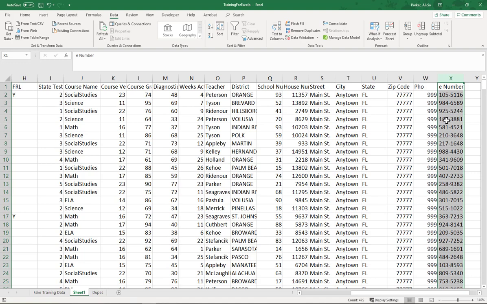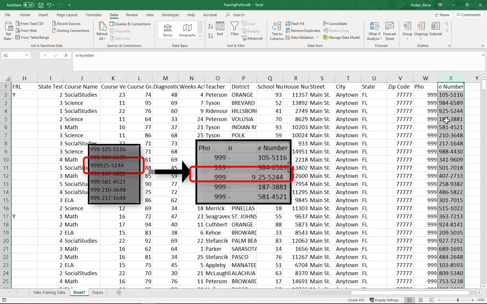The key to using fixed width to separate data is that you must be certain all the data in that column is uniform. If one phone number is missing a dash, Excel will not realize the difference and separate the data at the third position. So just be careful to validate your data before using fixed width.